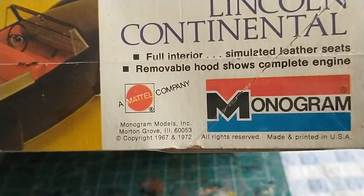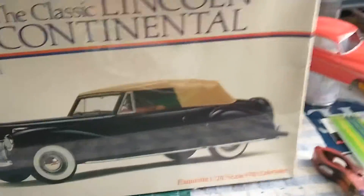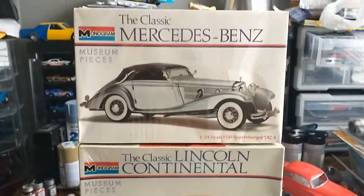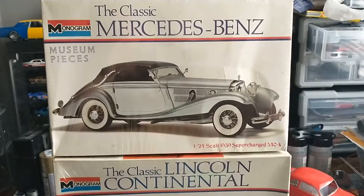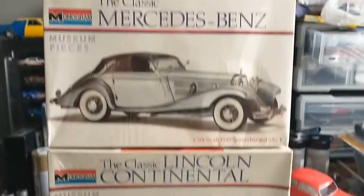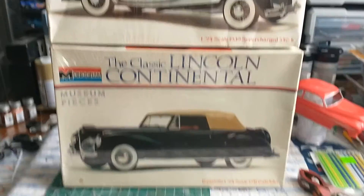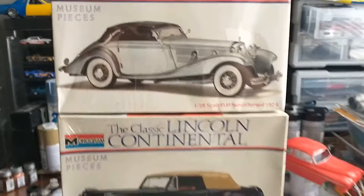I'm not really big into the 1940s type cars — more muscle and race cars myself — but my dad's been building these, so there you go. He's 67, I'm 72, so I figured how cool is it to get some of these older kits. Just wanted to share what I found. It's a stash haul for somebody else's collection. Hey, wherever you're at, I hope you're doing well — take care, talk to you guys later.